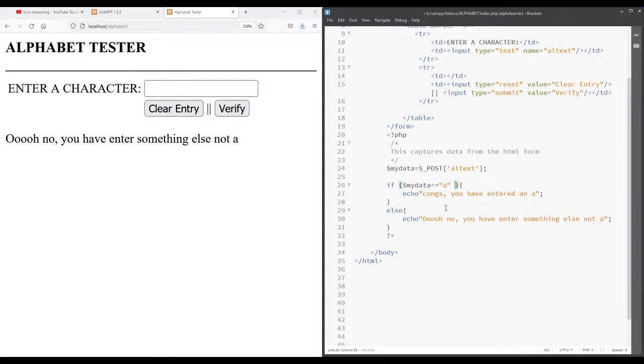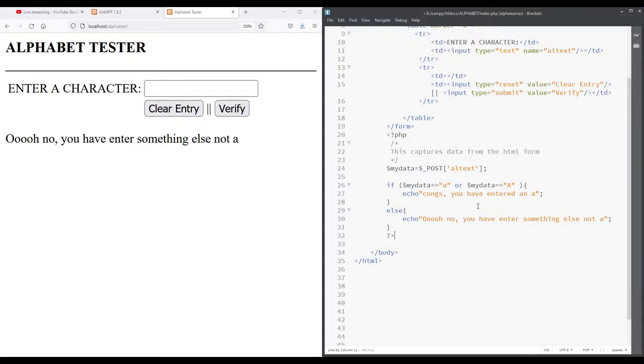If you are to use or, then we shall use the double pipes, which will mean or. Alternatively, you can use the word or. So or something that is in there. If it is not a capital A, then check if what you have in there is equivalent to a capital A.